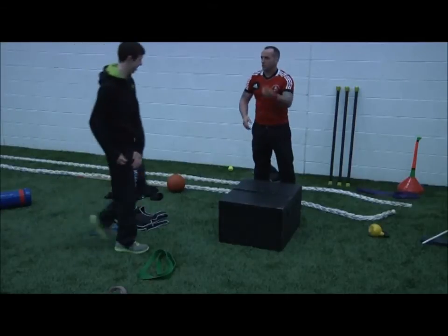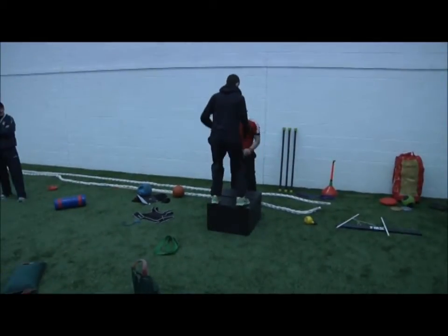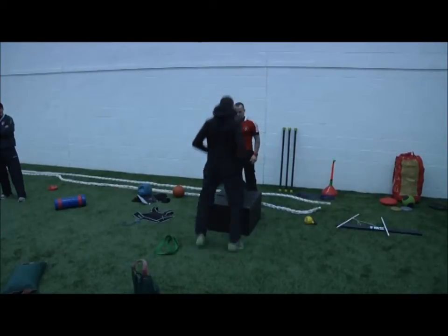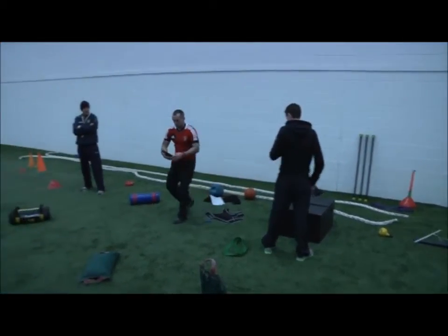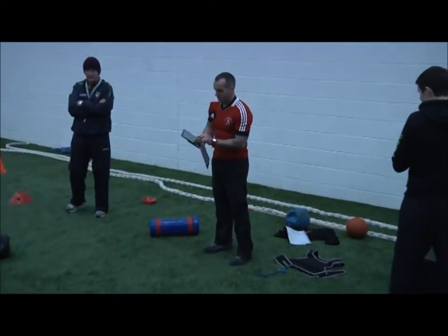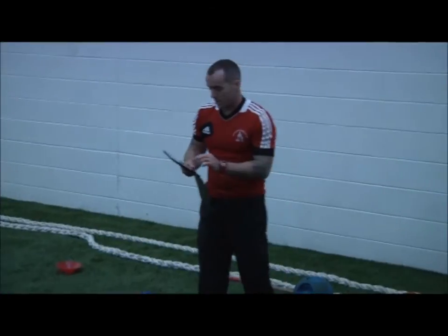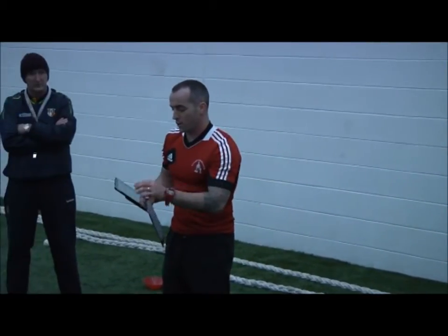So, just facing me and jump up. Land easy. Good, step back down. Good, up again. Step back down. So, just to show you coaches, that's what we started off with. A young fella couldn't jump at 13 years of age. So what he's progressed to now is a double box. He couldn't jump, coaches, and that's everything that I do, just going to video from now on.